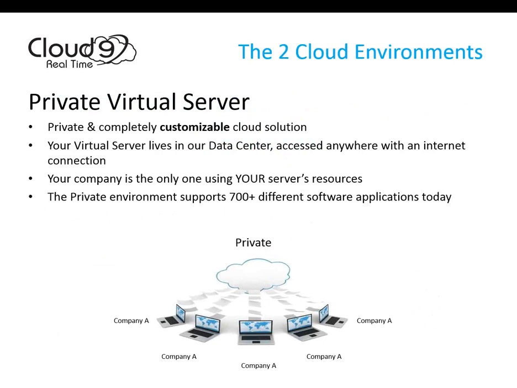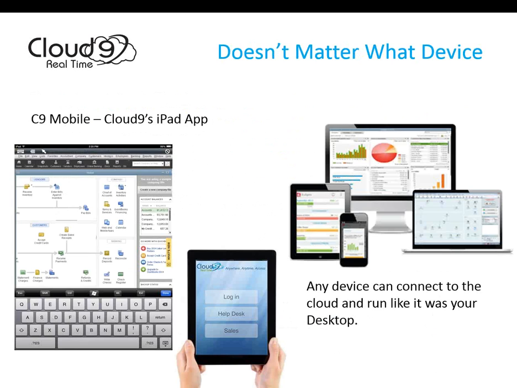So unlike the shared environment, the private environment is only your company accessing the data. So it's going to be a bit faster. It's going to have a better performance as a result, because all of the resources on that server are for that company only, and no other company. Again, all of the data is secure and encrypted, just like in the shared environment, but only available to that one company. The private virtual server is the best and ideal solution for most small businesses. This is the Cadillac of DaaS, desktop as a service, the private virtual server. And again, it doesn't matter what device, any device.